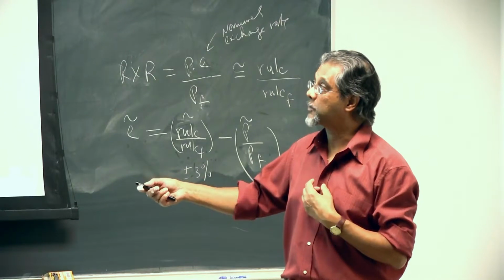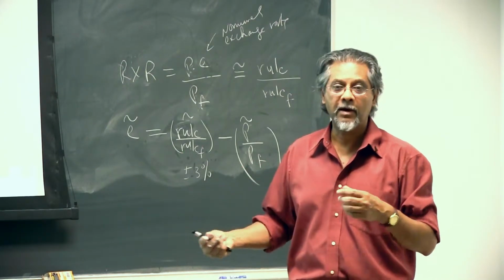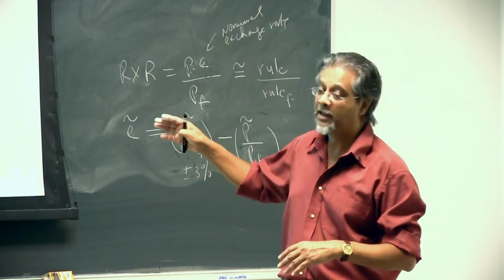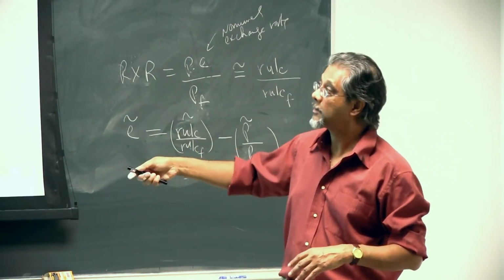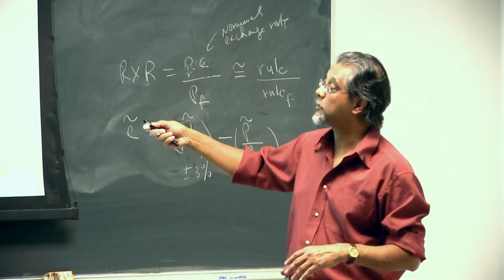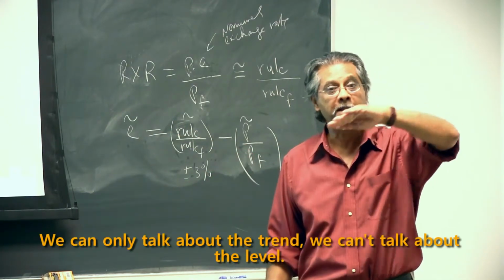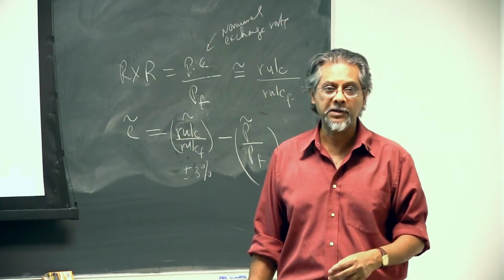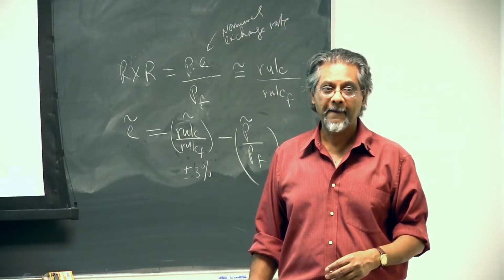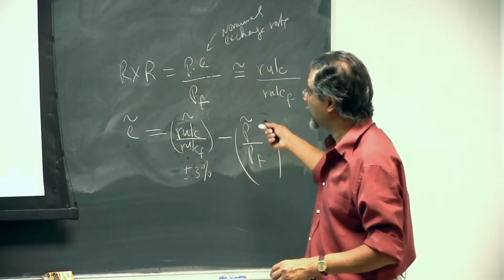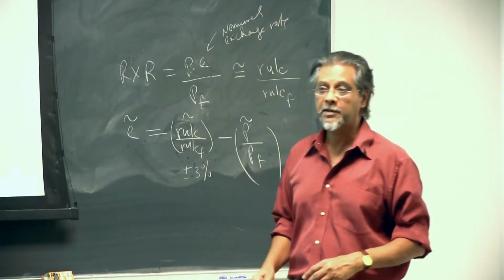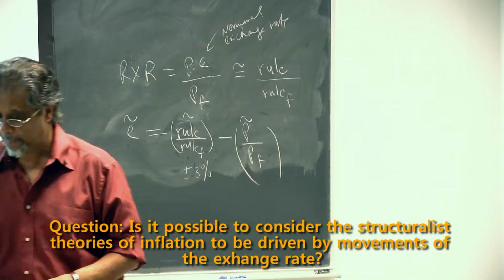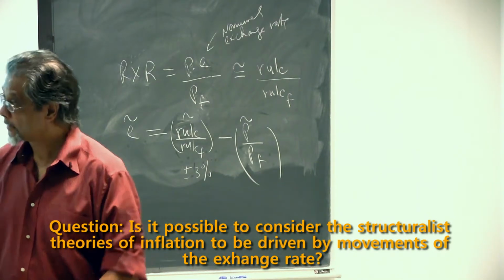These are index numbers, so their level means nothing, and there is data to construct levels, but that's very hard to make consistently useful. So these are index numbers, always 2002 equal 1000, so we can only talk about the trend, we can't talk about the level. Common difficulty with index numbers. But we can explain this data perfectly well from the classical hypothesis. Questions?